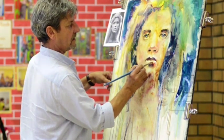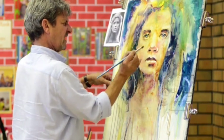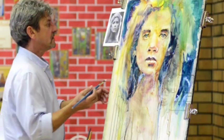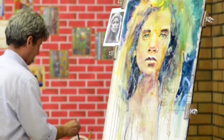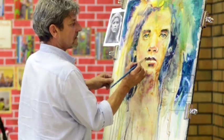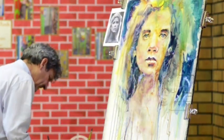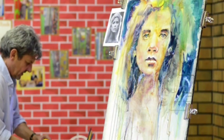And also nostril. Get rid of it. Earrings. I don't usually do earrings. Lovely light over the chin. A bit of rosy actually.